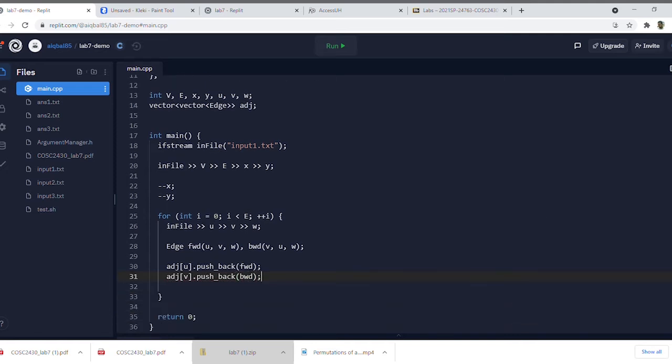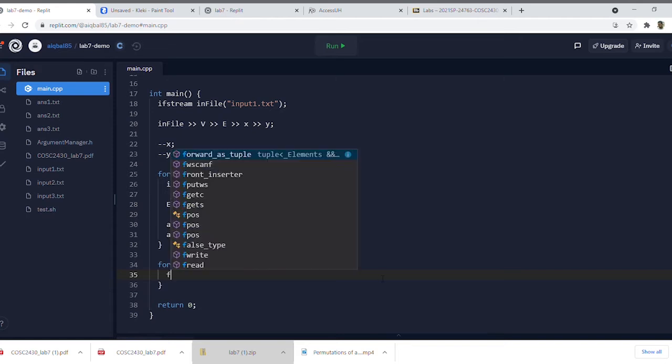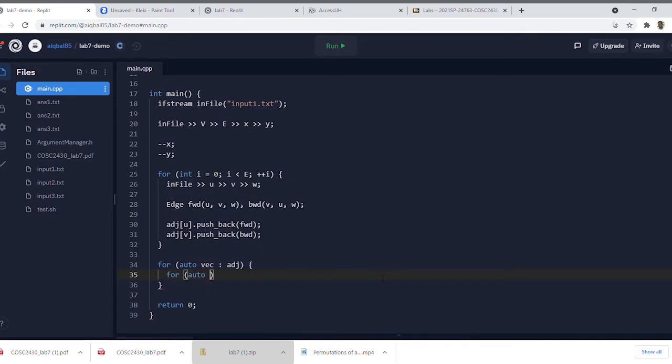Okay, so before we go any further, let's just see if this runs, and maybe we can print out our adjacency list. So for auto, let's say vector of our adjacency list. Then we're going to do a nested loop, auto edge of vector.